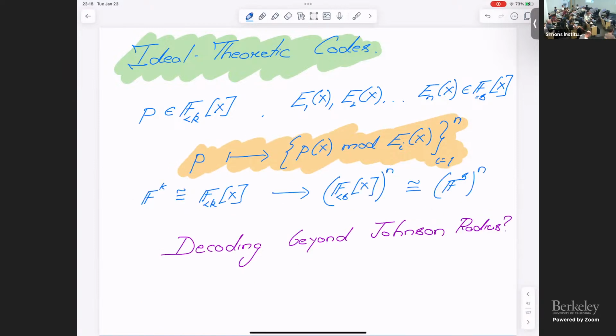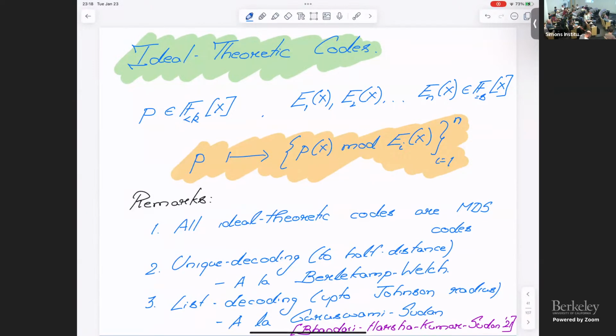So shouldn't E1, E2 be, maybe at least co-prime for this to work? The typical case, the examples I mentioned, were all co-prime. If they are not co-prime, you are just going mod their LCM, and everything works out. But let's assume for now that all the examples we'll be dealing with are pairwise co-prime.